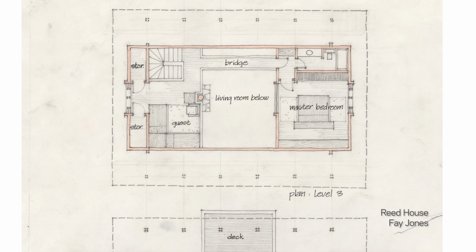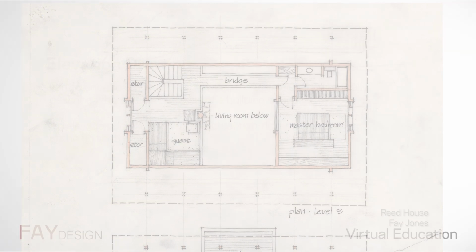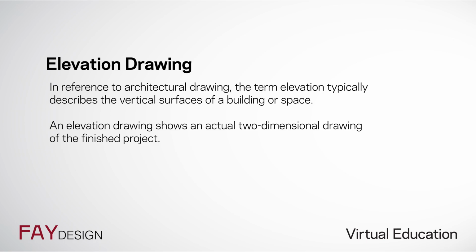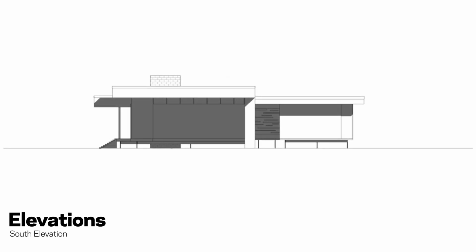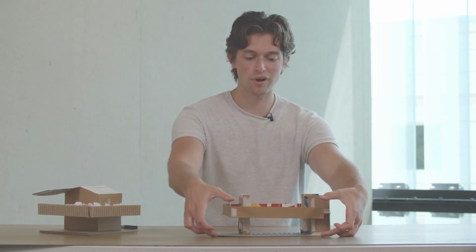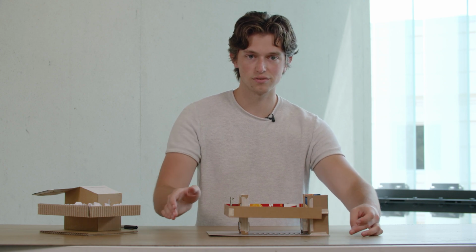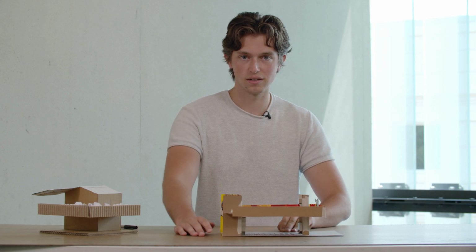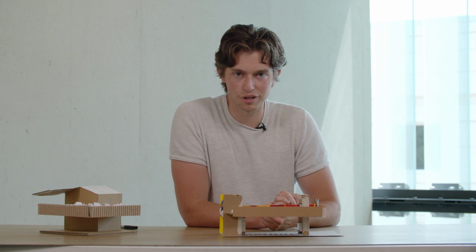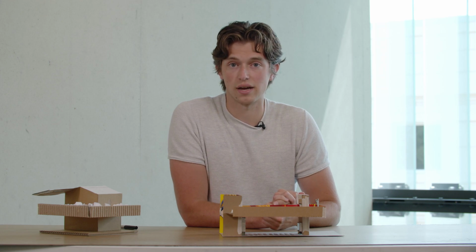The final drawing that you would use would be an elevation. We have plans and sections, which are cut drawings. An elevation is very similar to a section, but you're not cutting through anything. So the idea of an elevation is that you would be looking at a building from the outside directly on from any different face. So a 2D representation of this is an elevation. Same thing from this side and this side. You're not cutting through anything, but you're getting a good idea of what the facades and the building look like from the outside.